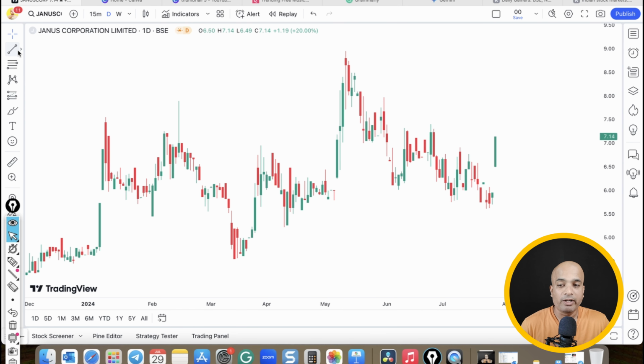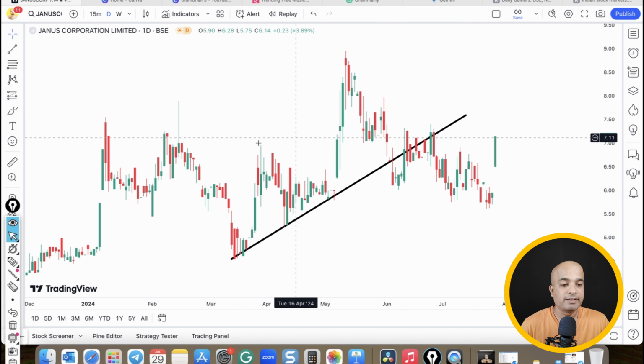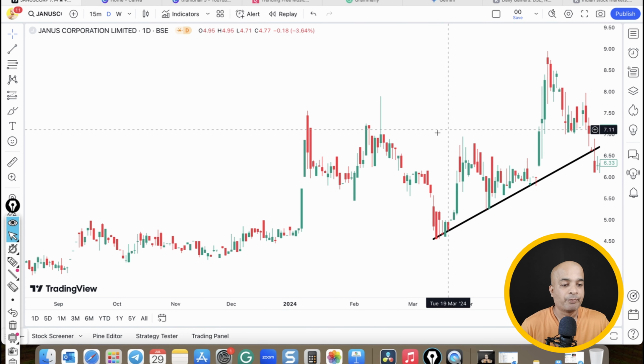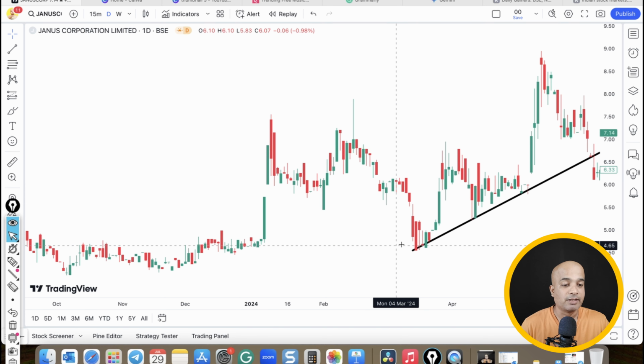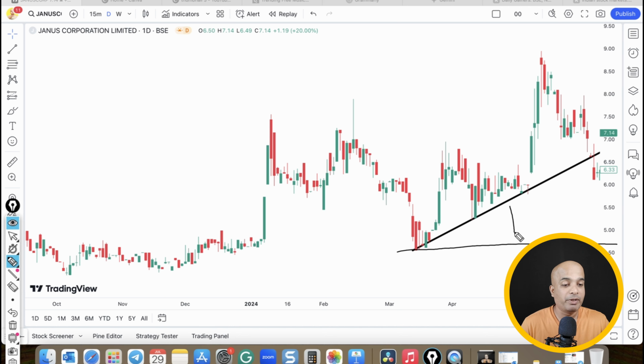See, I can draw a trend line like this. See, for example, I can draw a trend line like this. Let's say assume price is somewhere here. Assume I can draw a trend line like this. So because I've connected a peak here, connected a peak here, connected a peak here, I've connected 3 peaks. But if you draw an imaginary horizontal line here, it's an imaginary horizontal line. The slope is close to or more than 45 degree, right? So this doesn't indicate the trend line slope health is very good actually.